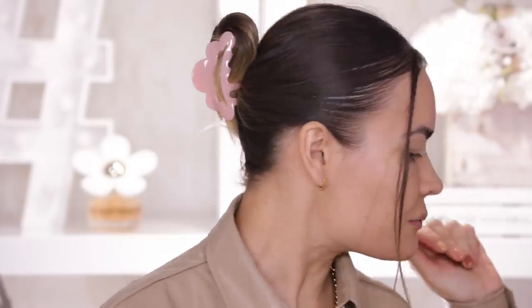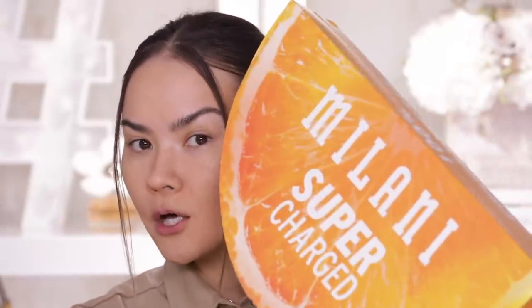Okay next up we have got concealers — the L'Oreal Infallible Full Wear More Than Concealer in a bunch of darker shades than their powder foundation counterparts. I feel like this isn't gonna give me the kind of brightening that I want for my under eye, so instead I'm gonna go for another drugstore concealer from Milani. This is the Super Charged collection, powered with ginseng and citrus extract, turmeric, squalane, aloe vera, hyaluronic acid.